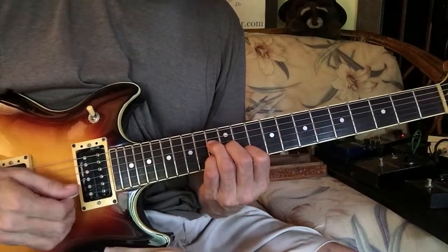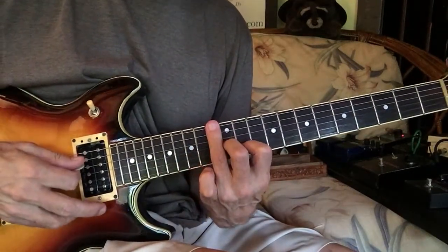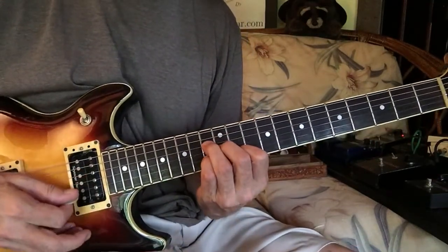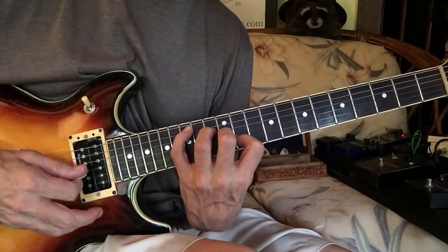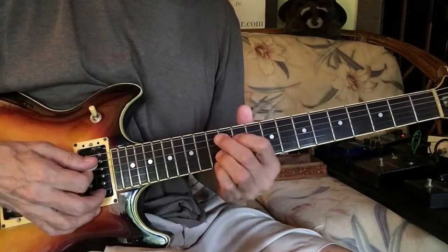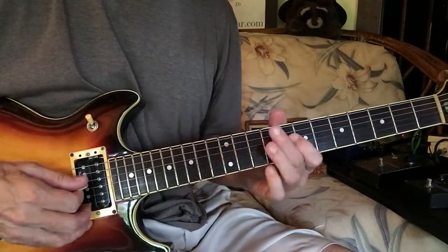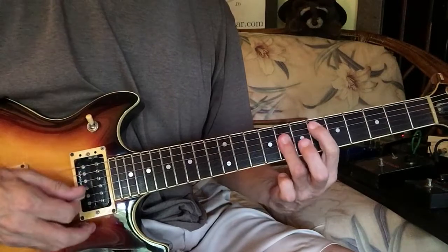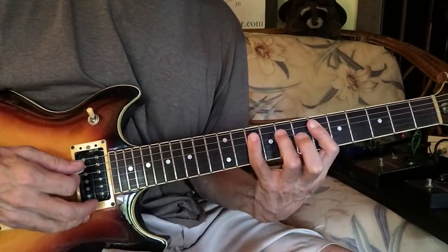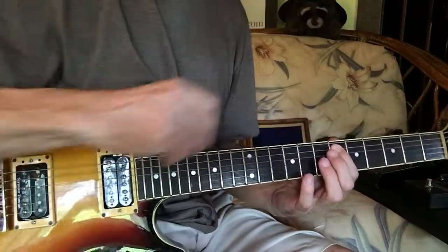So, and I'm going to sneak in that finger. I'll do that again. So C minor 7. Just a typical B flat 9 chord. And that's the melodic idea from the piano part.